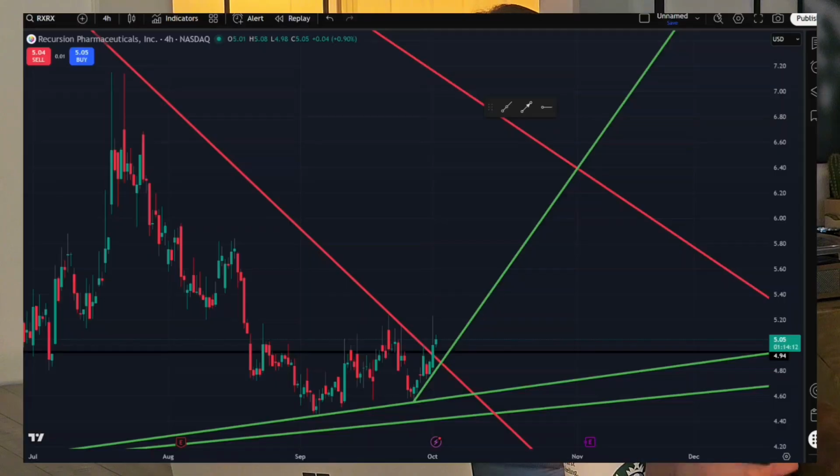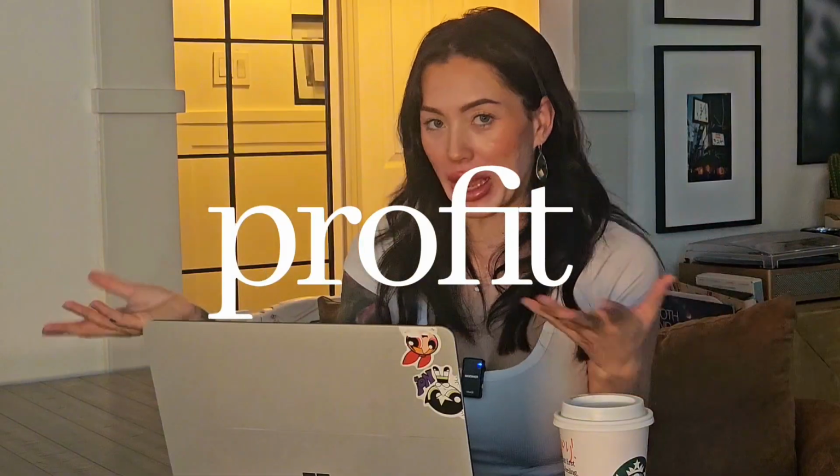To capture as much of this move as you possibly can, you would then go in with a steeper safety line. So that way, if it does move in the direction that you are anticipating it going in, you can properly manage your risk and then capitalize on all of that profit. So there it is. It's really that simple. Trend lines, support, resistance, a clear entry and exit criteria.